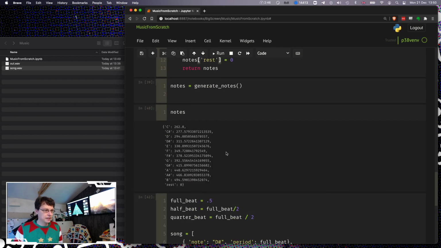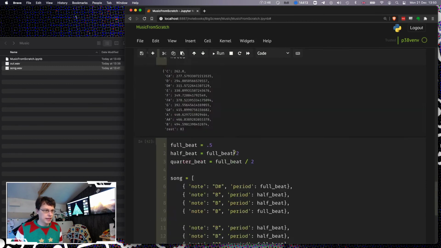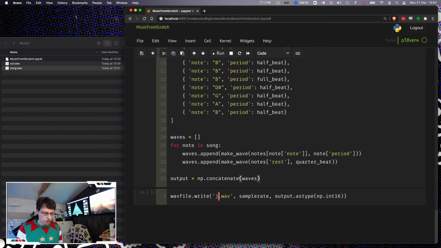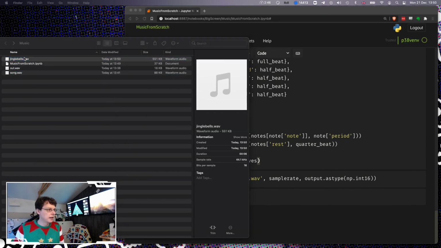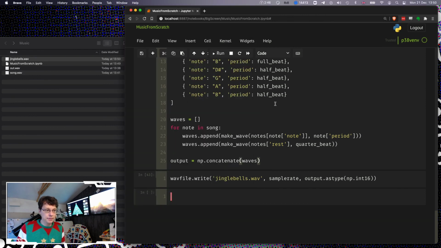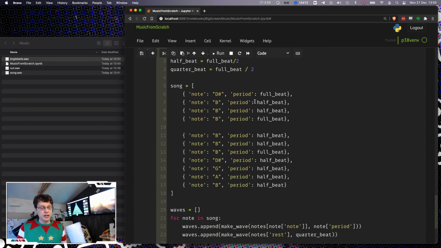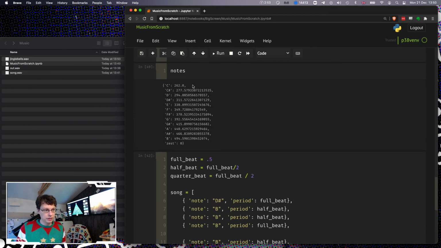Very finally, I'm going to nick this line of code from up here. Jingle bells. I believe I'm missing a note at the end. Possibly not. But the issue here is those two octaves, because I've only got one octave. Notice I've got these frequencies. Think about a piano, we have more frequencies. It just loops and loops forever in both directions until you can't hear because it's either too low or too high.